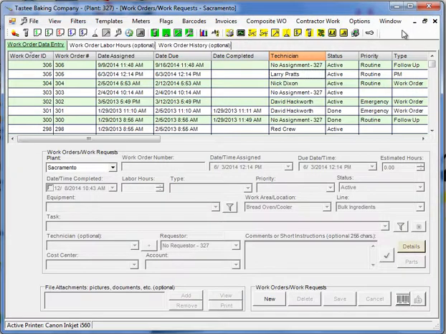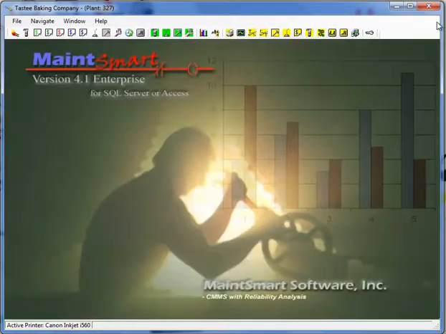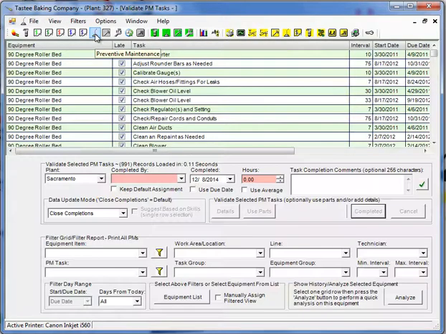From the work order screen, you could do all of your preventive maintenance, or if you'd like, you can use MainSmart's unique calendar-based preventive maintenance screen. This screen lists each equipment, task, interval, and assignment as a separate record.